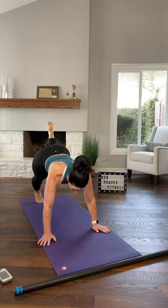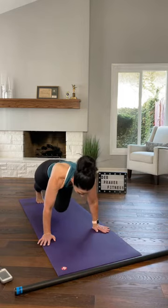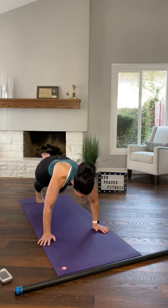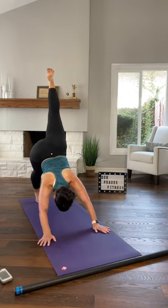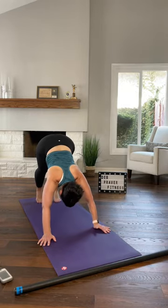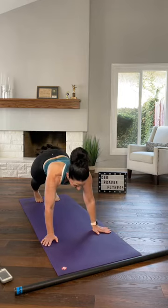your hips to plank. Wrists under shoulders, you can hold here or give your knee a little pulse for 4, 3, 2. Send it back up to your 3-legged dog. All right, both feet to the floor. Down dog in the center. Lower your hips to plank. Feel free to have your knees on the floor.